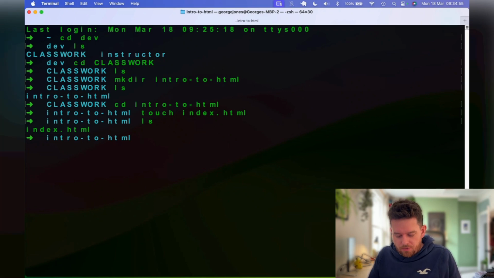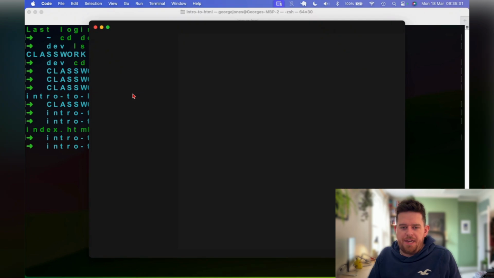So what we're going to do is say code, and this will go ahead and open VS Code for us. But we need to tell it what to open. So if you remember back to the Intro to Terminal lesson, the way that we can reference the folder that we're currently in is we can use the dot, or the full stop, or the period mark if you're using American English. So we write the word code, add a space, and then hit dot. I will use the word dot because that's the least syllables and is the easiest to say. And then I'm going to go ahead and hit enter.